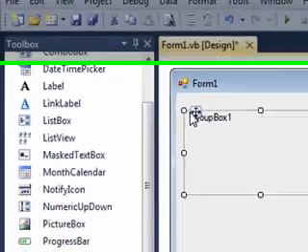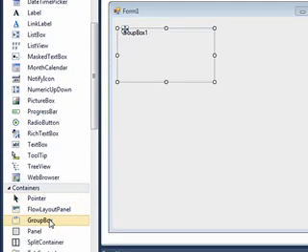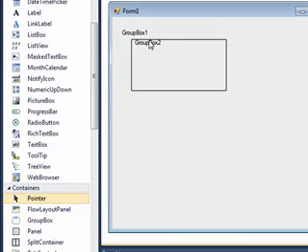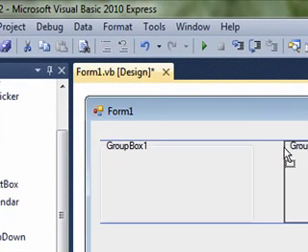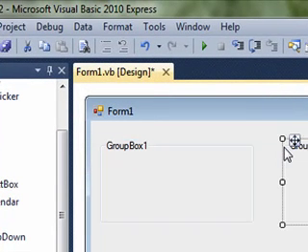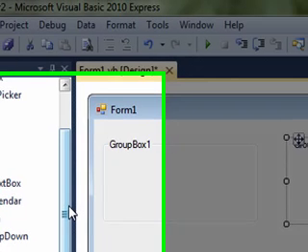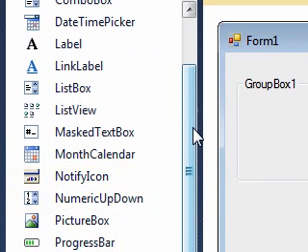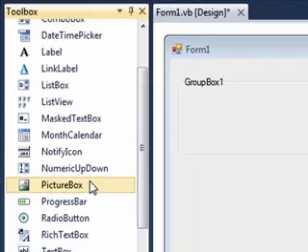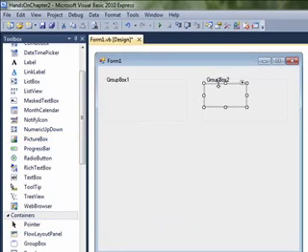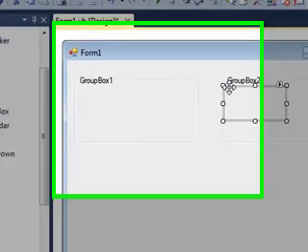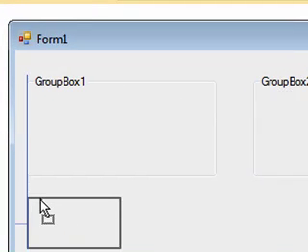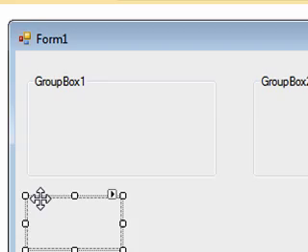Okay, we have a second group box. So we're going to go down in containers again, choose our second group box, and put that one over here to the right. Underneath our first group box, we have a picture box. So we want to find our picture box, which is going to be up in, is this general? It's called general, isn't it? Common controls. We're going to choose a picture box. Okay, and I'm just going to grab it. Make sure you've got the four-way cross in order to move it.